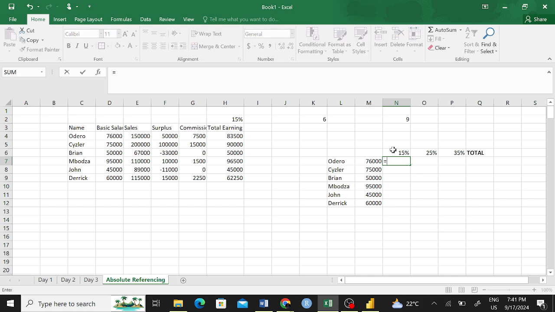So let's say we want to multiply, is equaling to D4 times this.